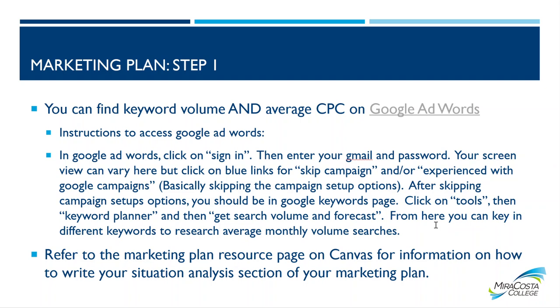Refer to the marketing plan resource page on Canvas for information on how to write your situation analysis section of your marketing plan. Again, if you need help writing your paper here, please reach out to the Writing Center. It is a free resource that MiraCosta has for students. You can either go in person, talk to them over the phone, email them, or do a Zoom call. They are happy to help. I highly recommend it for everyone, especially if you're looking to get full points on this paper.